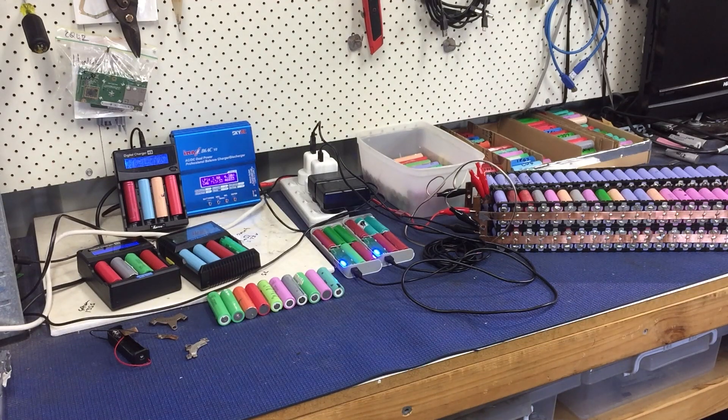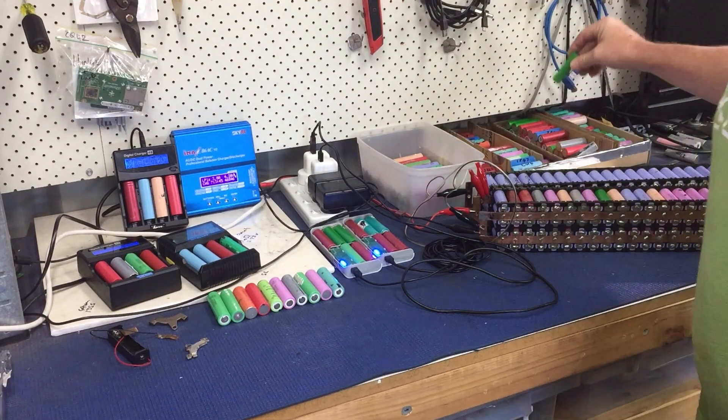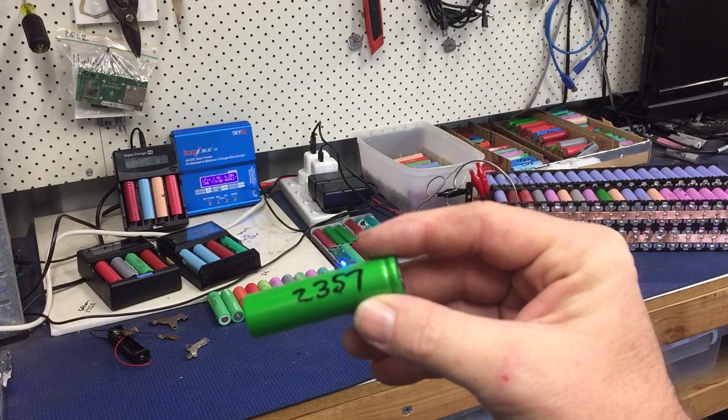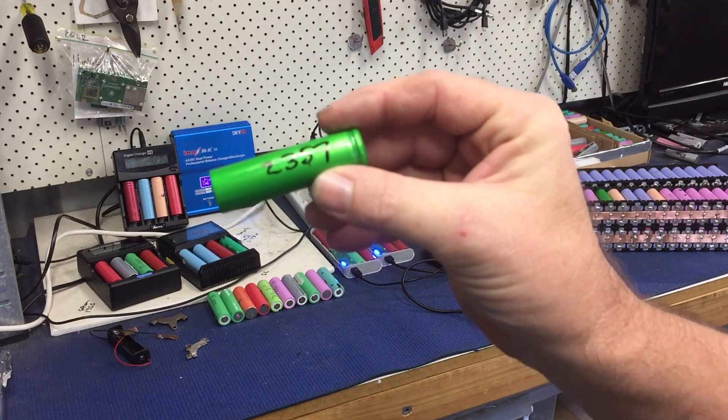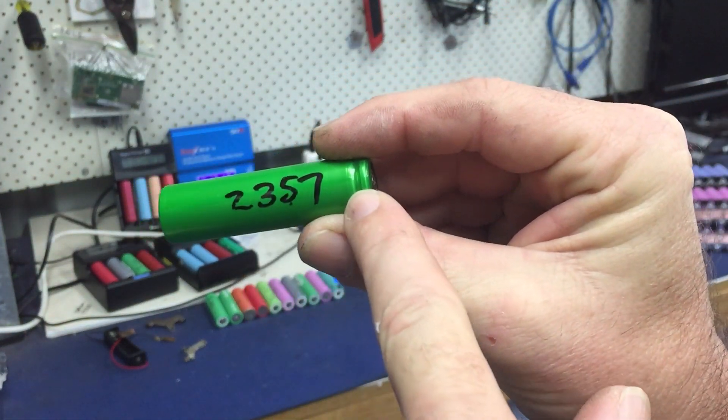Morning Tubers! This is a really quick overview of what has become my charging station. A few key changes I think a lot of viewers will have noticed: I started classifying all my batteries as one-amp discharge rather than two amps. So in the old scale that would have been 2075, now it's 2375.